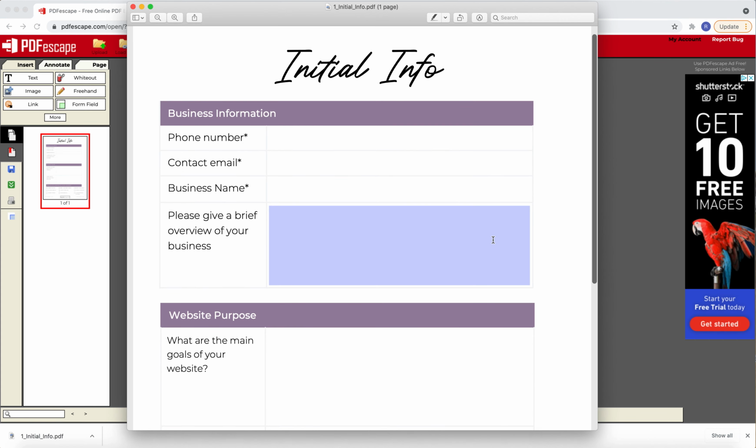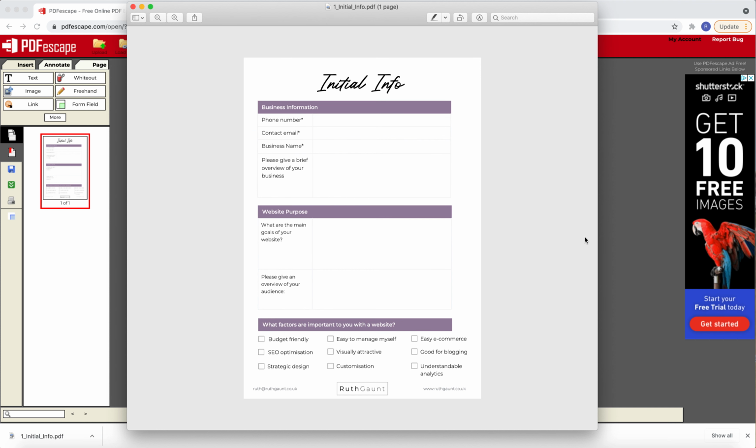Right, so now you can see, here is my PDF, and here I can type in it, I can tick the boxes, I can put my business name, I won't give you all my phone number, there we are, and we can put loads of text in here, that's all good. And then all we would ask our clients or whoever you've sent this form to is just hit save and send it back, and boom, you've got your PDF already filled in.